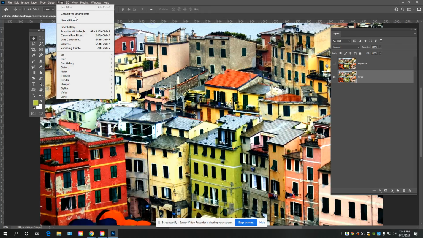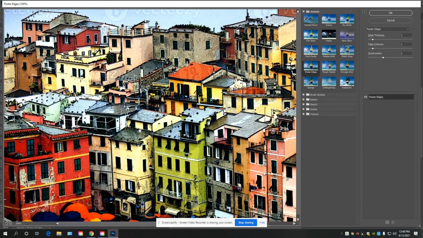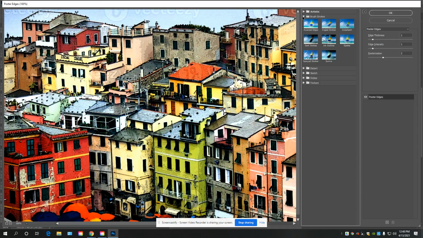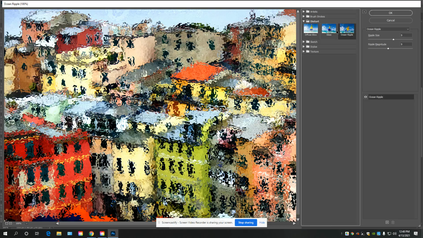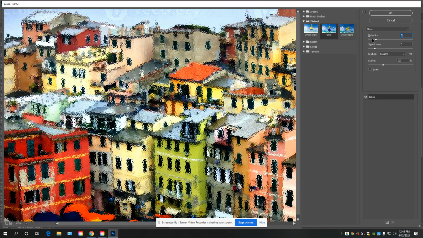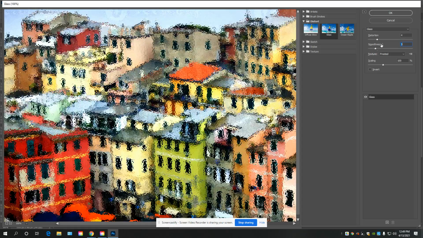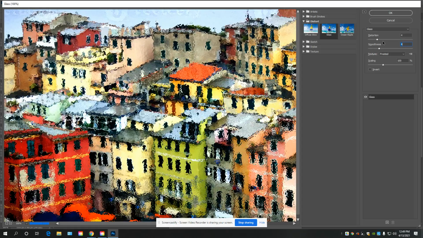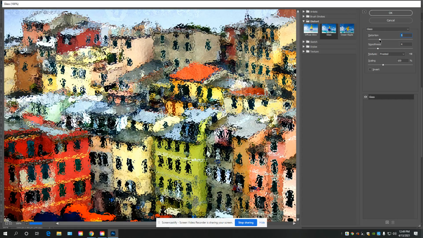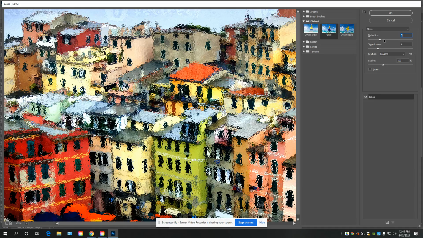There's so many, there's no way I could get through all these. There's Filter Gallery, and inside the gallery there are tons more. There are almost 20 artistic filters. Open up the brush stroke filters, distort, ocean ripple, glass, and then you can play around with the level of distortion. That can be really cool, it just depends on what kind of effect you want. If you want the appearance of somebody looking through glass, you could select that particular area and put the filter on it.